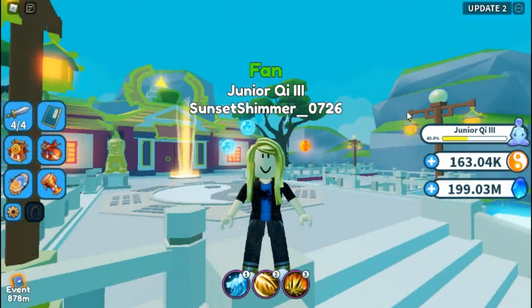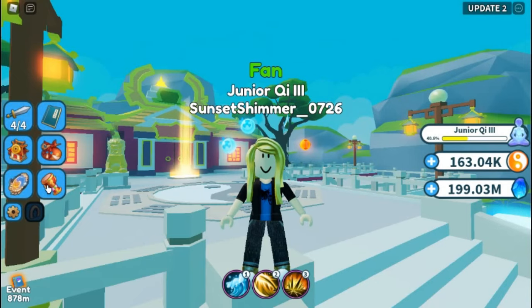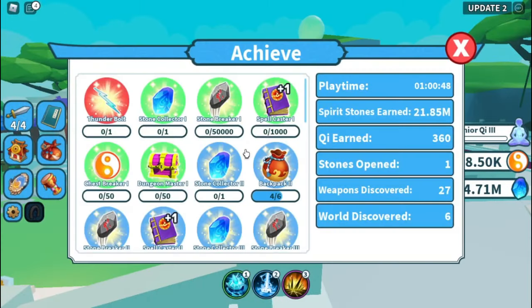Now is the update for update 2, the newest update for the weapon simulator. From this user interface, you can see that the developer added two features here. This one is a sword mount, and it hasn't been released, but soon enough, maybe after update 2.1 or 2.2. And this one, like a jar, is an achievement board.